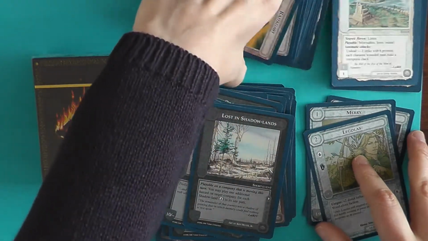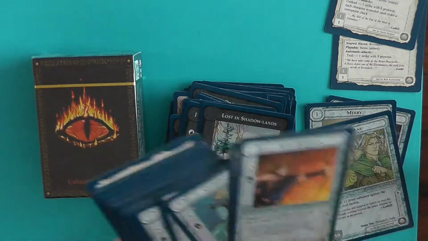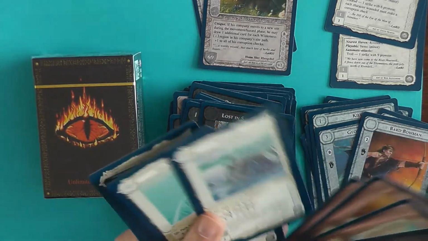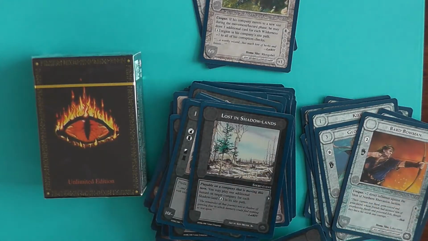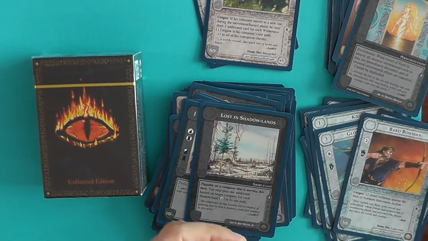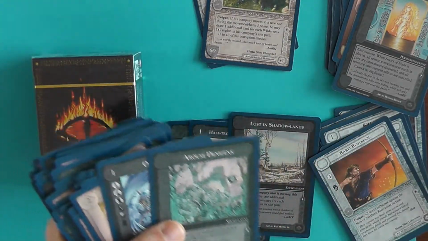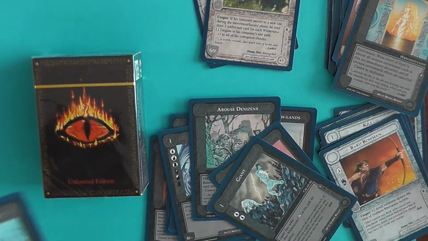So with this deck, with this set, I should say, you can build a nice deck. You've got 2 wizards, so you can choose which one you would like. You have several factions you can play. You've got several locations. Unfortunately, none of the ones that I'm missing is in there, but that's fine. You've got 2 permanent events, Doors of Night and Gates of Morning. And you have several hazards you can play on your opponent. So you could build a deck with this.